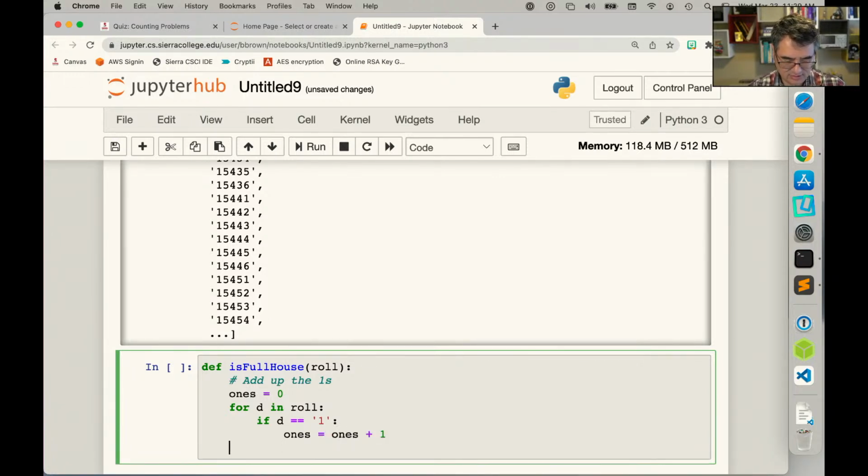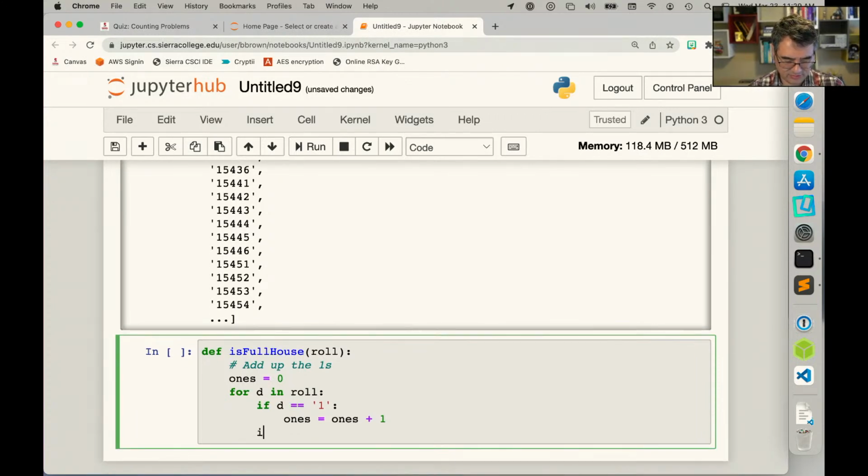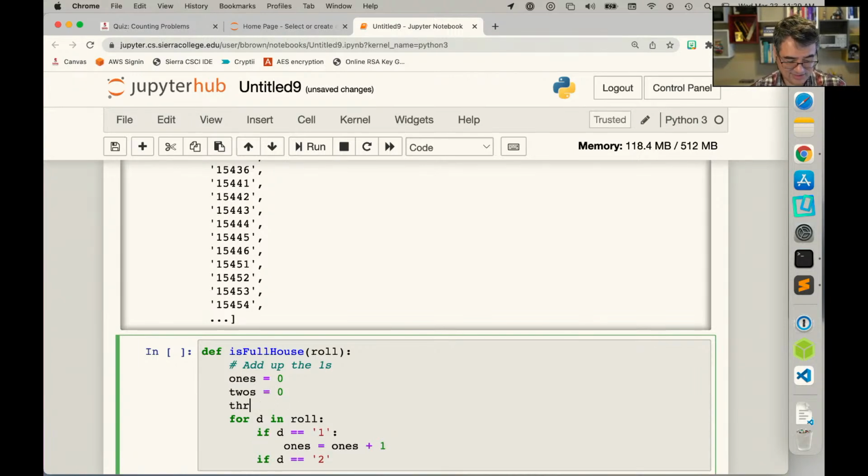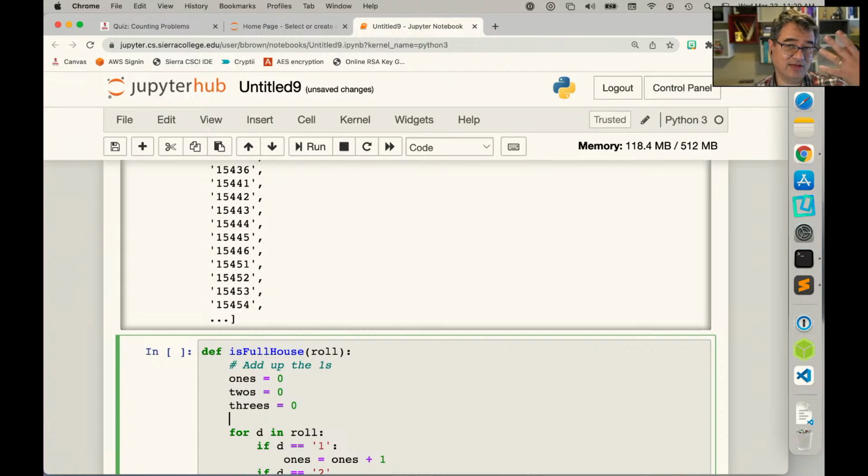And we can do that for if d is equal to 2. Actually, let's just go twos equals 0. I know we could use an array, but that's an optimization on top of my thinking process here.